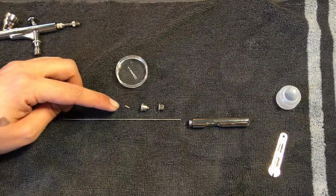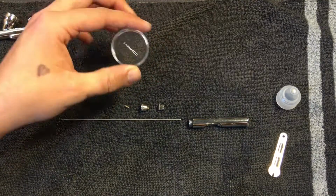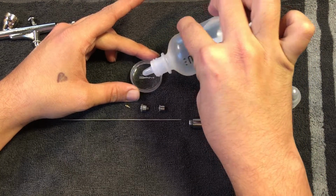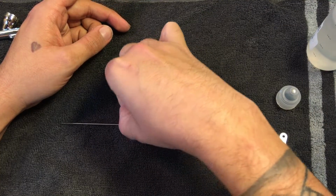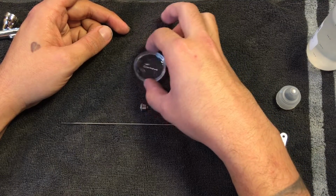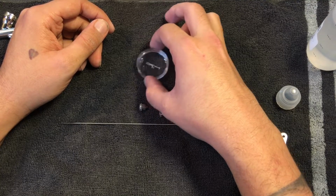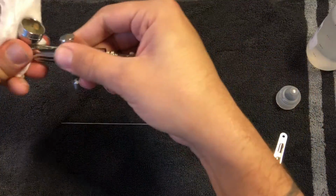And next, I just like to soak the nozzle. This is actually just the top of a little matte canister, but I like to use this. I'm just going to fill it a little bit with some of that airbrush cleanser. And then we're literally just going to pick up that nozzle and drop it on in. I like this because it's small, it's clear, it's really easy to see. And then I like to just swish it around. That helps loosen up any product that might be left on the nozzle. And then the body, we're just going to give a quick wipe down.